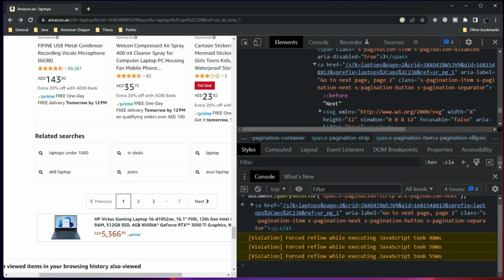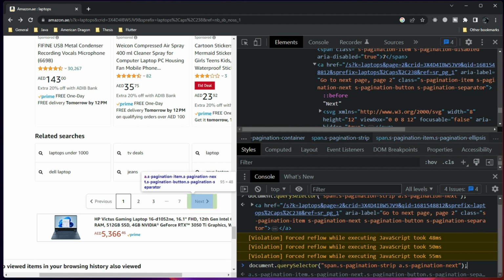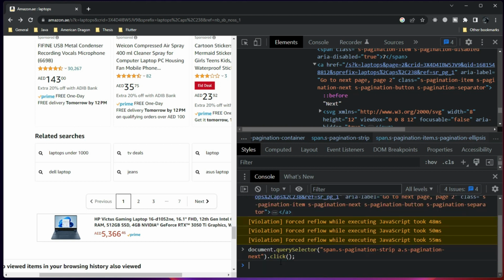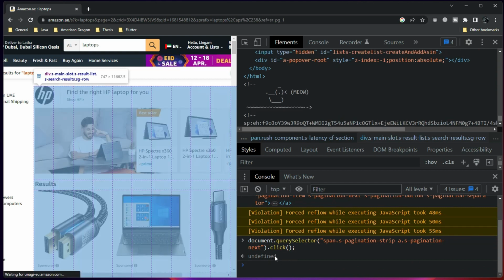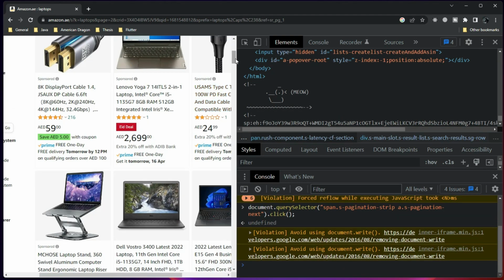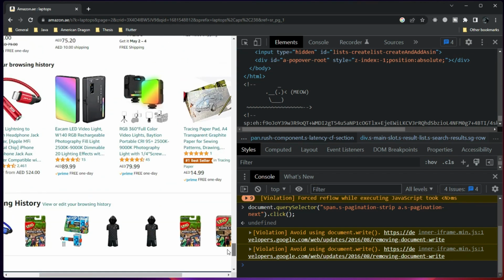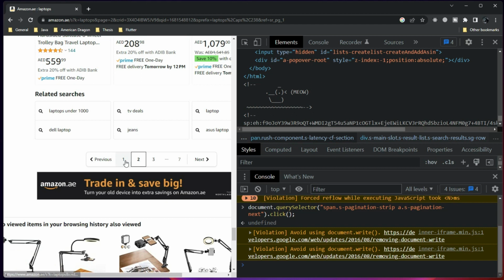Now, if you try to click this button, it is not allowed. It is prohibited. Of course, there are ways to do this, but let's first see how it goes. It says undefined. And did it change page? No, the page itself is 1. If I get down, I'm still on page 1.